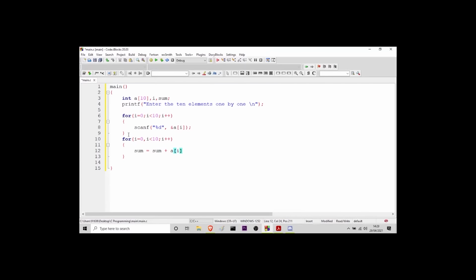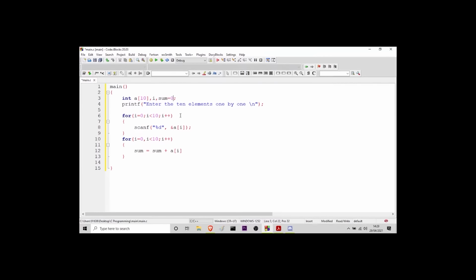So in this way, all the elements will be added one by one because of this for loop. It will start from the first element and it will keep on calculating till it goes on to the last element. But for that, initially I have to initialize the sum value to 0, which I will be doing now. As you can see here, I have set it to 0.